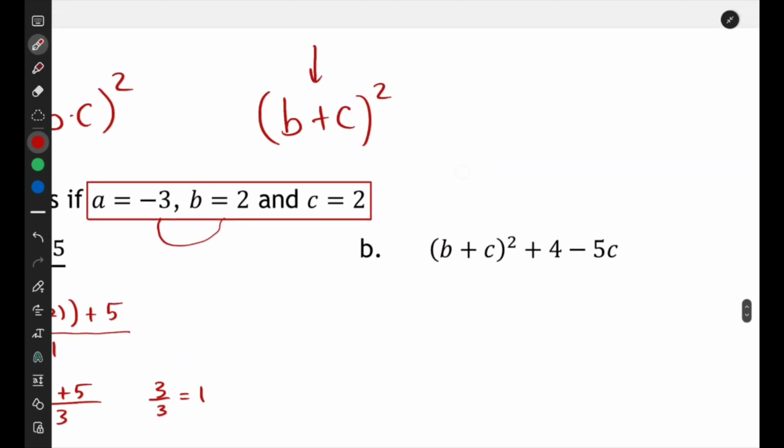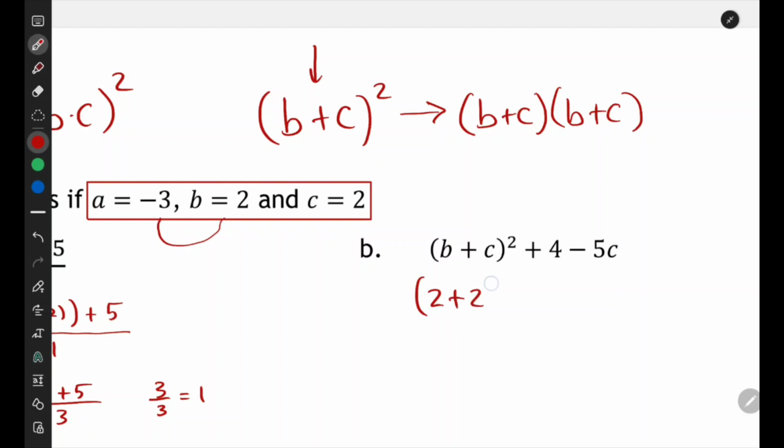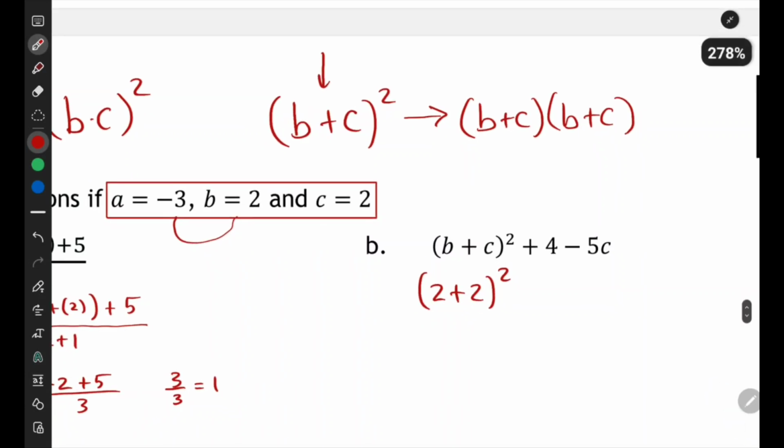Later on, when we talk about multiplying things that look like b plus c times b plus c, literally I have to do this. I've got a b plus c times another b plus c. And as we'll learn, that is not b squared plus c squared. It is not. So I'm going to be very careful here and go ahead and take my value of b, 2, and my value of c, 2, and I'm going to add those, which gives me 4, and then I square it and I get 16. So this is 4 squared or the number 16.